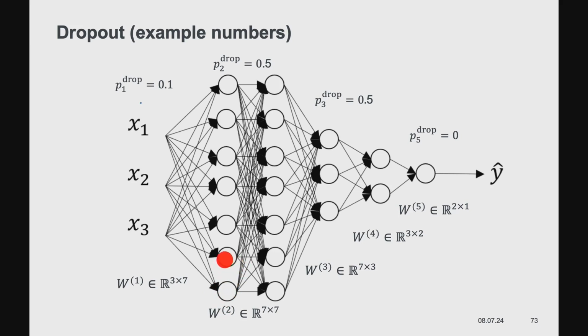And as you said, the optimization of the remaining parameters will push the network to recognize or to do the right classification with all the other units. And now, of course, with all the other units, maybe the next round this one will be dropped, and then the same thing happens again. And so over time, the network is pushed so that no matter which exact unit you drop, there is enough information left to hopefully do the correct classification.